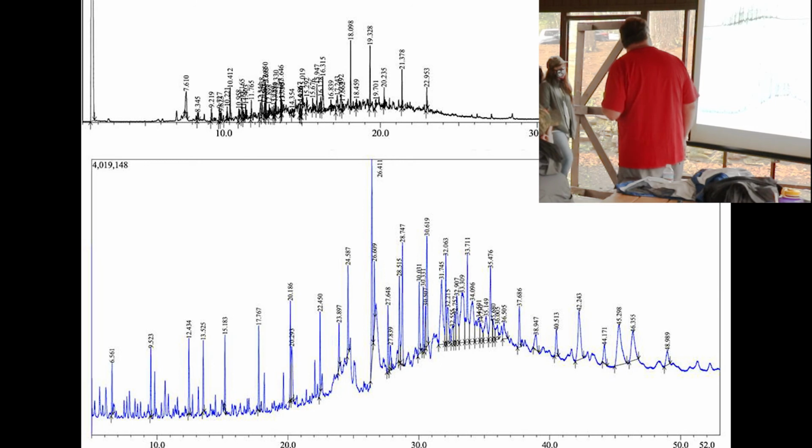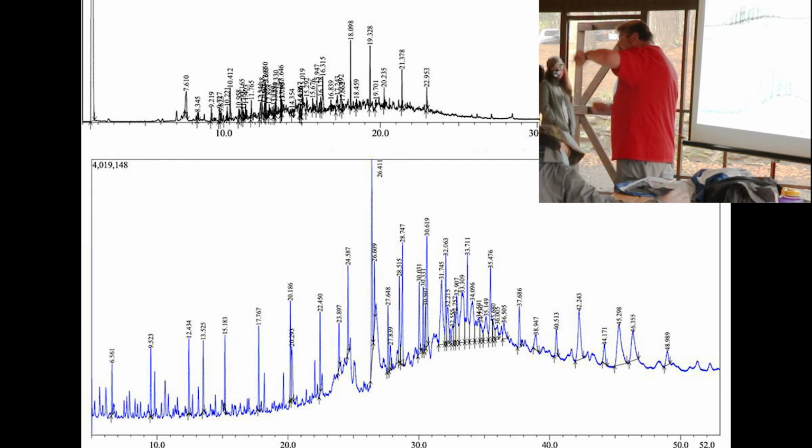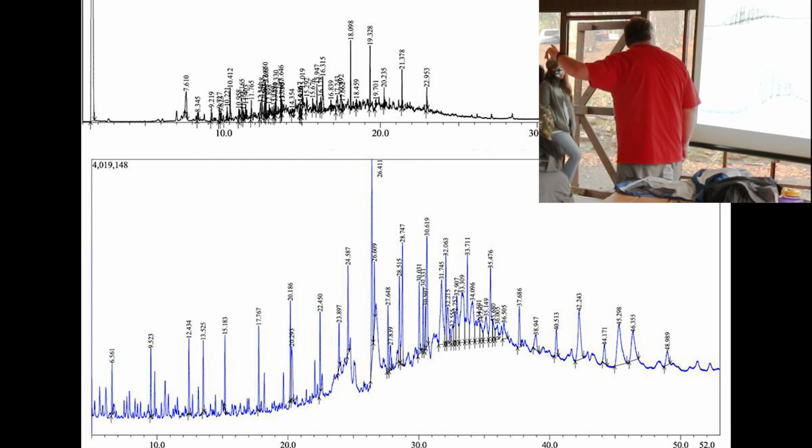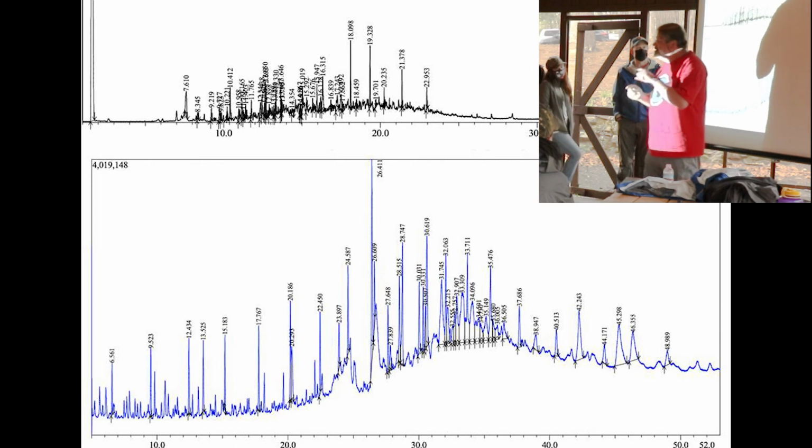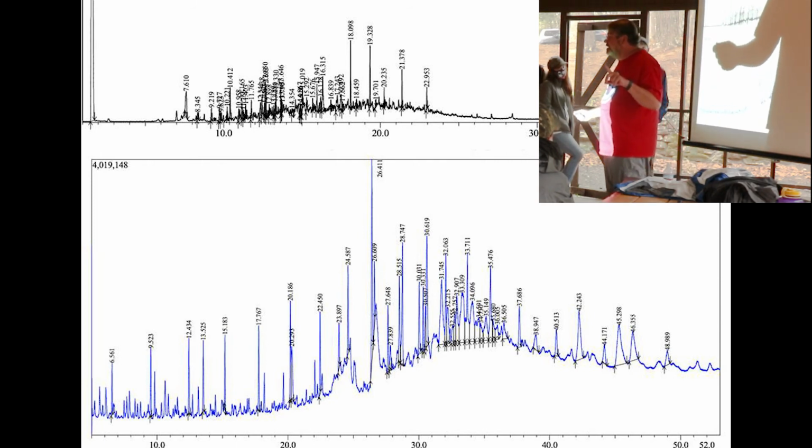Again, not going into the science, this is a gas chromatograph, mass spectrometer reading, and Eric is used to seeing crude oil from Oklahoma, and he says it's these long chains of, I forget, hexanes and carbon-bearing molecules. And in places like southern Arkansas or the Oklahoma-Arkansas border, they're a little bit degraded and messy, but they're still long chains. Our chains from the pool, he said, are a real mess that he doesn't understand because they're very, very short compared to what you normally get from crude oil. And he says they have been massively degraded by something.